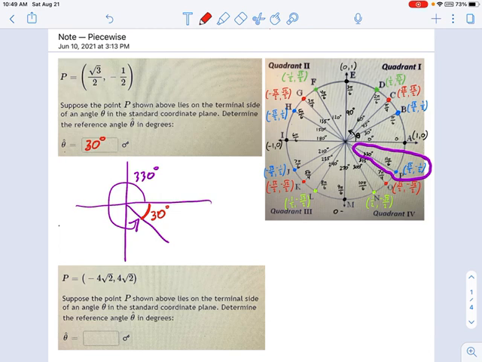Now, I've pasted another version of this question below, down here. I want to talk about that one. Because if you tried the same technique that I just outlined for the first question, it's not going to work. And the reason is, go ahead and try to find this point, -4√2, 4√2. Where is that on the unit circle? Well, it's not.